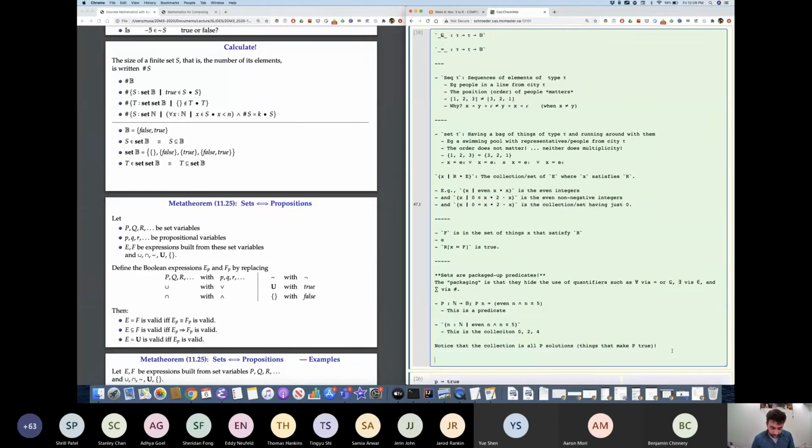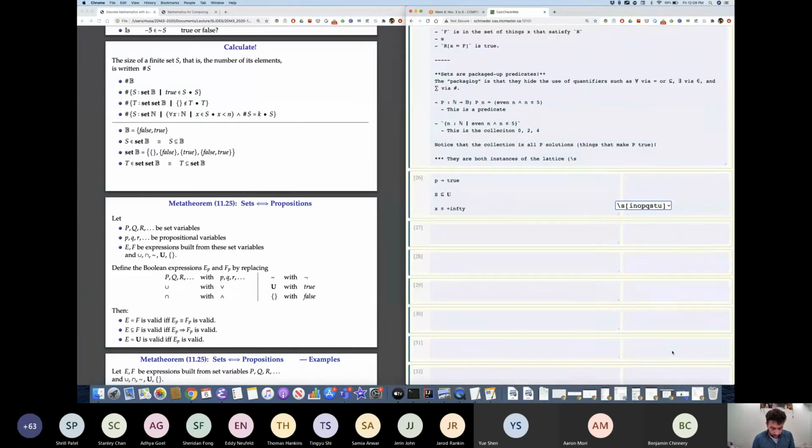So the key feature here is they are both instances of the lattice, square less than or equal to, meet, join, interface, okay?